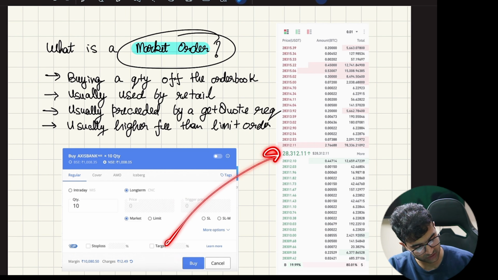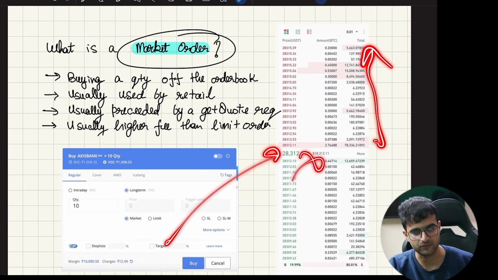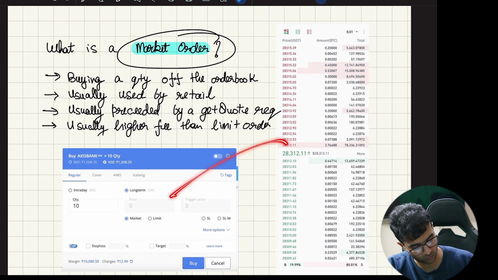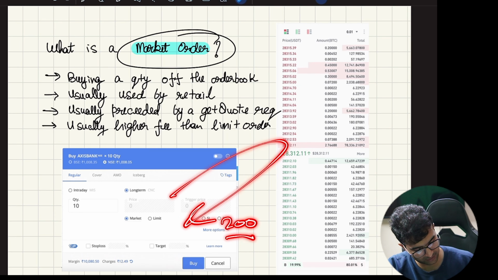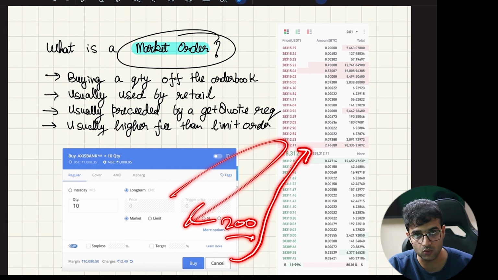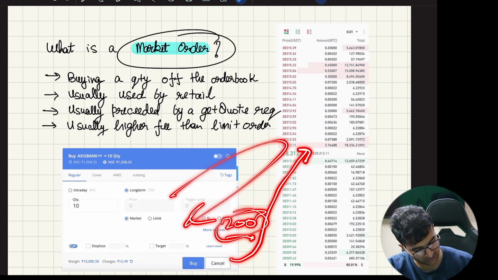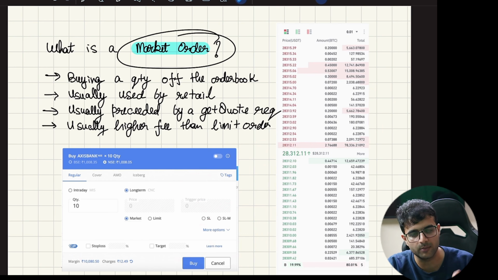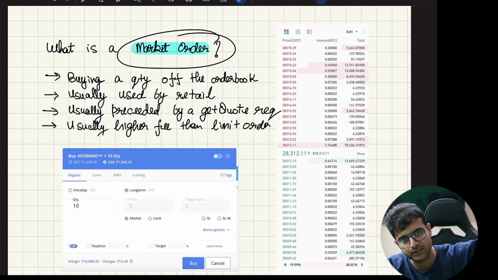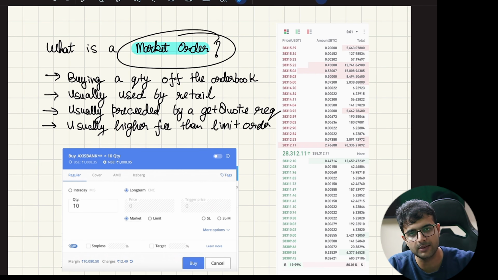And if the order book changes drastically by then, the order fails. If the first quote that you get is, let's say, 200 rupees, and the final order that you send after the quote does not get a price as good as this, because the order book moved by a lot between that quote request and the send request, the order does not succeed. This is to protect retail. You don't want to blindly put an order, give me 10 quantities at whatever price, because you might get an extremely irrational price if the order book changes by a lot during that time. So this is one thing to keep in mind.